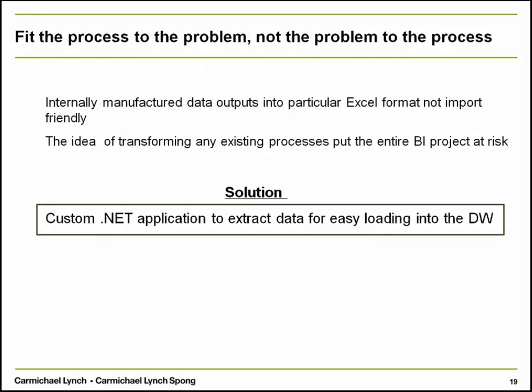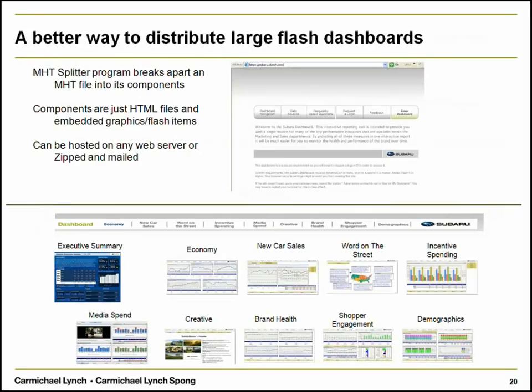So the first thing we did was attack the data sources, because we had, I think you mentioned, 17 different data sources, of which some were externally purchased, some were from the client, and some were from your own internal processes where people were taking data and crunching some numbers, applying some human intelligence perhaps, and outputting them in a human-readable Excel spreadsheet. So we wrote a custom .NET application to extract the data out of these spreadsheets, and that allowed the staff to continue their work without any concern for what the data warehouse would be. So problem solved. It took a little bit of work, but basically some straightforward programming.